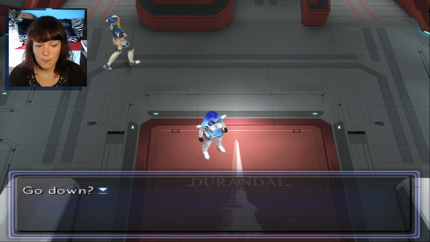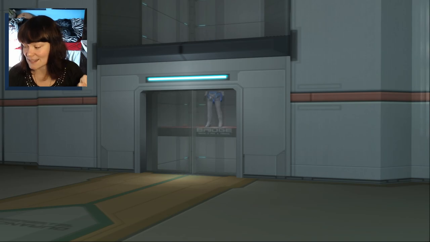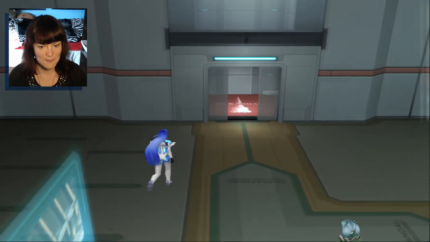So yeah, what I'm going to do is I'm going to actually go to Miltia and trigger that, because you get access to a whole bunch of side quests now, but you also get access to a whole bunch the moment you land on Miltia, despite the fact you can just turn around and come back. So, whatevs.